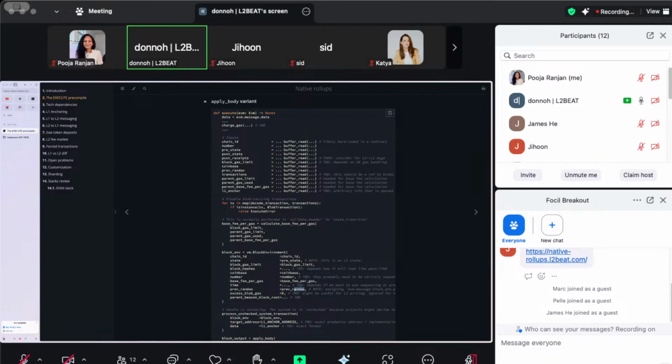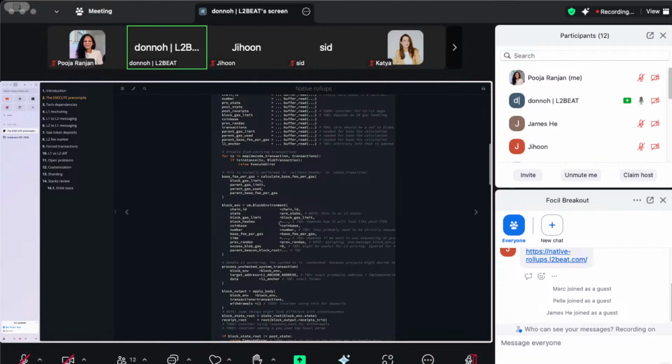For native rollups, this is an input that comes from L1. And L1 can decide whether to pass the things from the consensus layer or do something else. And this is quite cool because now you have a programmable consensus layer in the form of smart contracts, which is super interesting.